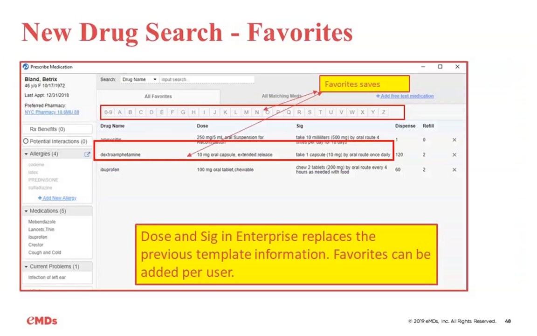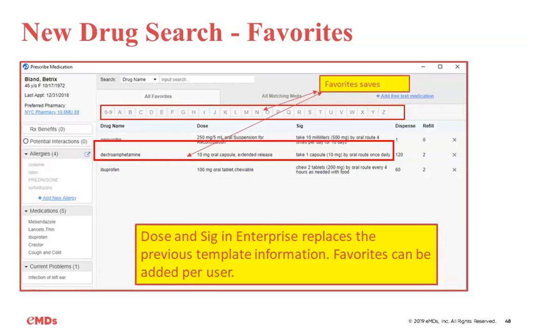If you were never using them and you always use the MedSpan, then it really wouldn't be necessary to do that. The new prescribed medication is the new drug search, and these are where your favorites come in. So basically, you can bring up medications and save it as a favorite. Keep in mind, though, me as an administrator, I can't sit down and set up Dr. A's favorites. Dr. A has to be set up and do his own favorites.